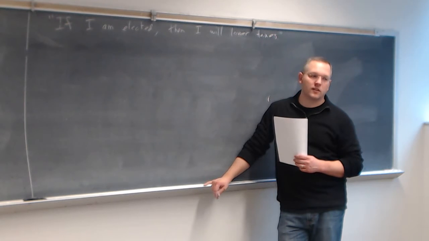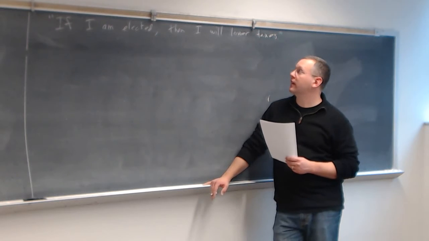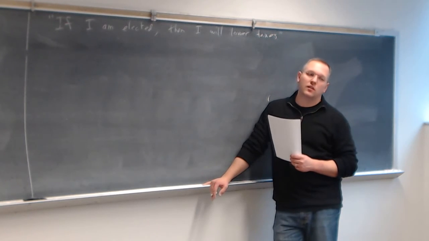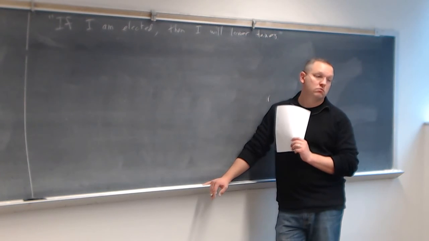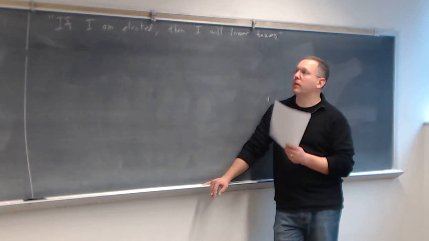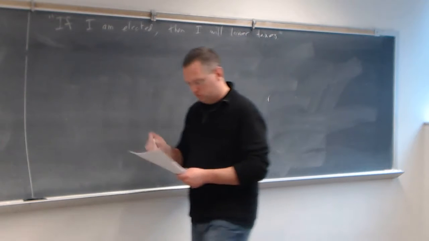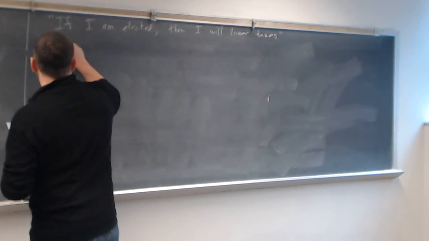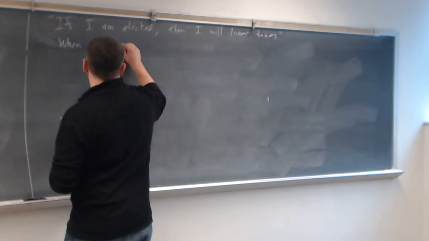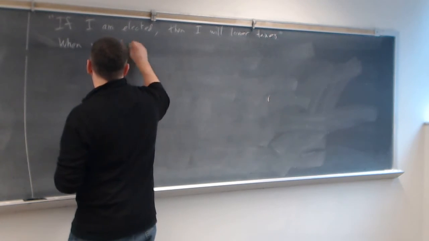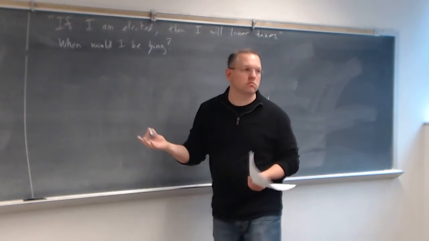Are there any politicians that are honest anymore? If I'm elected, then I will lower taxes. Let's look at the circumstances when you would call me a liar. Well, if I told you I'm a politician, you'd call me a liar. But just based on this one statement, if I'm elected, then I will lower taxes, when would I be lying? In other words, when is this a false statement?